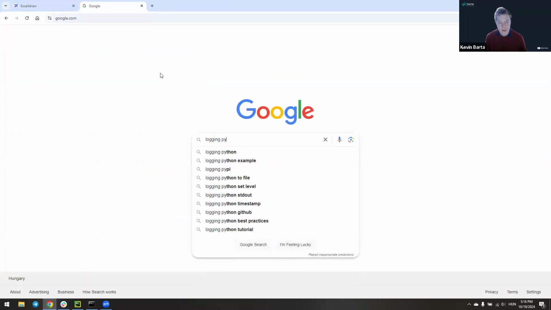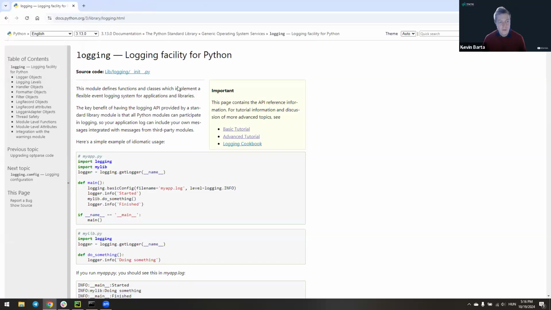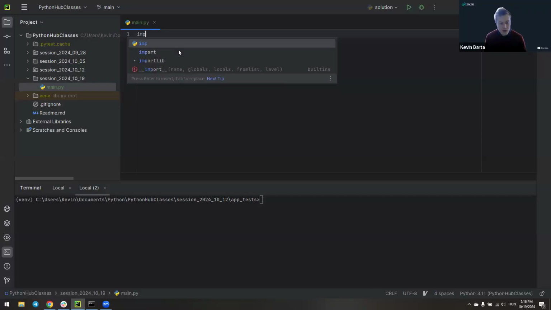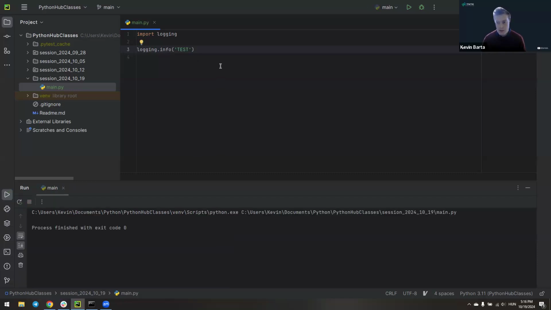So we're going to be using this library called logging in Python. And the way it works is there's a root logger attached to this library. So out of the box, you already have something that you can log with. So you can do logging.info. There are different logging levels. Info is a pretty generic one. You say test. You'll notice something: it's not going to display anything.